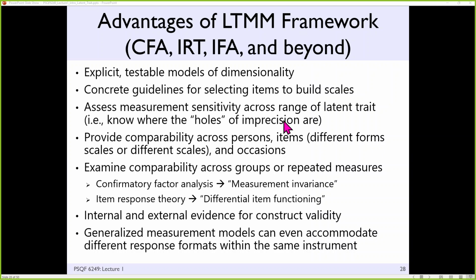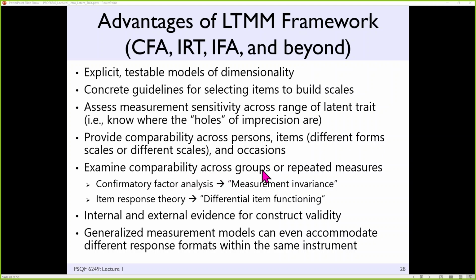So that is a very different way of thinking about how many items you need and where they should be. It's like, no, who do you want to measure? Let's make sure we've got information in that range of the trait. We can make sure that we have comparable traits across sets of items and sets of persons and even sets of occasions. If you do it right, you can change your test over time and still be able to compare test scores. You have to have them overlap. That's the key idea. We'll talk about that too.